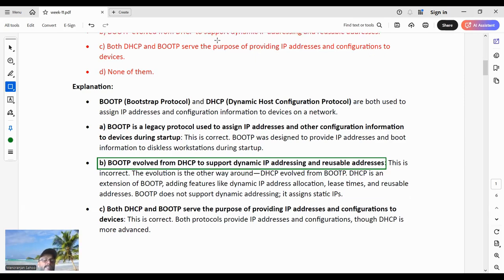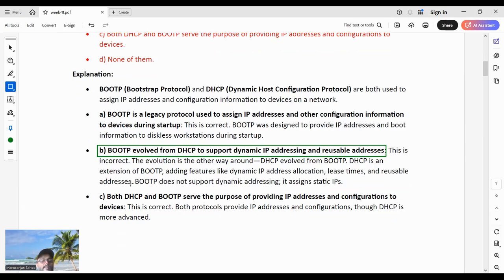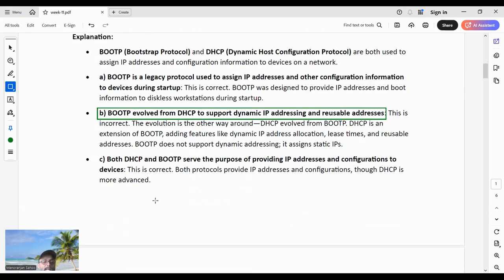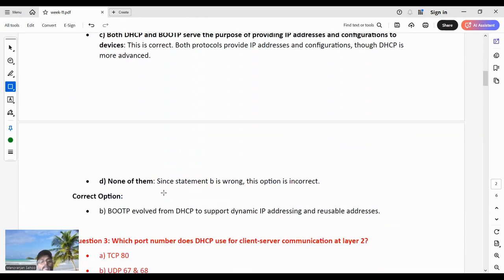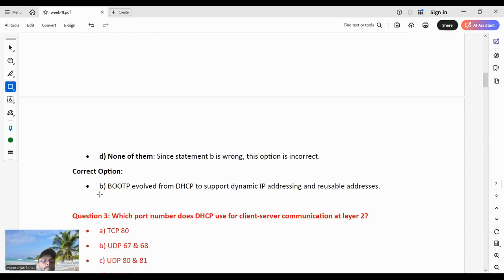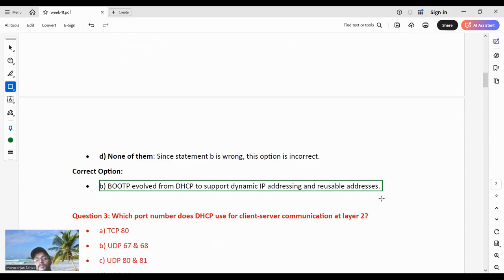The third statement, that both DHCP and BOOTP serve the purpose of providing IP address and configuration to the device, is also correct, though DHCP is more advanced. The last option is incorrect since statement B is wrong. So the most appropriate option is B: BOOTP is the one that avoids DHCP to support dynamic IP addressing and reusable addresses.